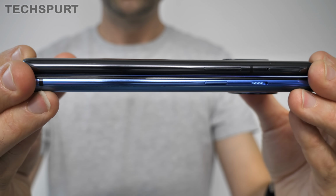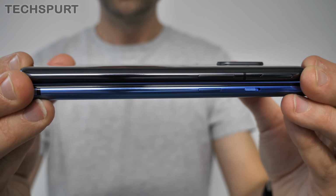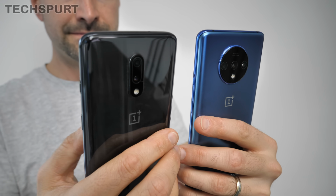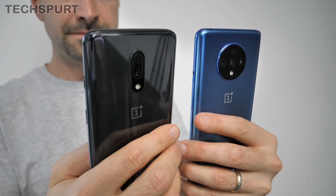And that right there is how the OnePlus 7T stacks up against the original OnePlus 7 in a side-by-side battle. As you can see, there are all kinds of updates and upgrades here, despite the fact it's just an incremental update to that original handset. In fact, pretty much every aspect of the original OnePlus 7 has been overhauled. The performance, the battery tech, the display, the camera, everything. So it's quite surprising that this is coming in the OnePlus 7T as opposed to the OnePlus 8.